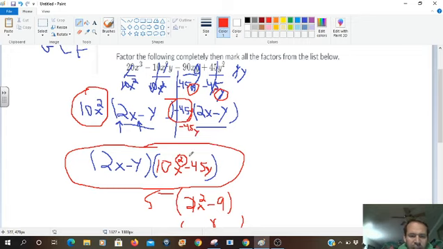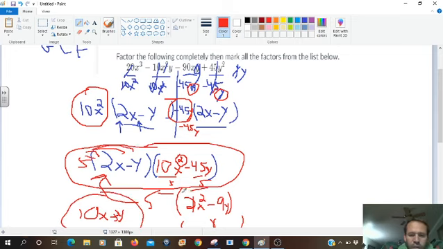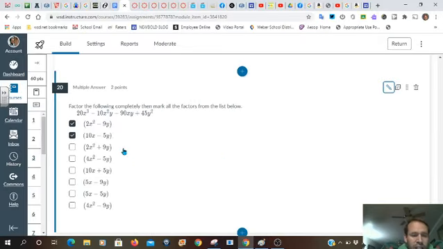Nice. Then they basically pulled out the 5, so divide by 5, divide by 5. And so that leaves us with 2x squared minus 9y. And then they took that 5 for some reason and I'd leave the 5 on the outside, that should be the correct answer. But they went ahead and multiplied it through and gave us the 10x minus 5y, because you multiply the 5 times y, negative 5y. So 10x minus 5y, 2x squared minus 9y. Yep, so that's why. That makes a lot of sense.